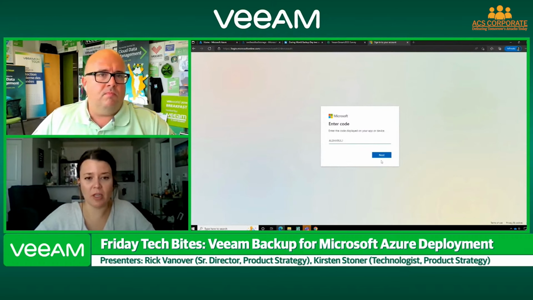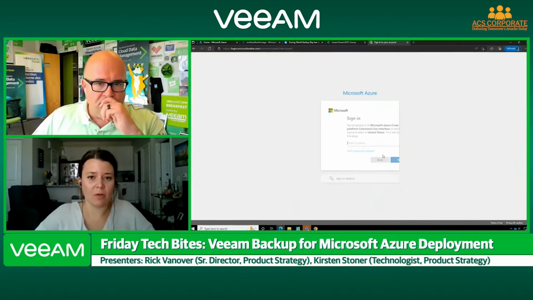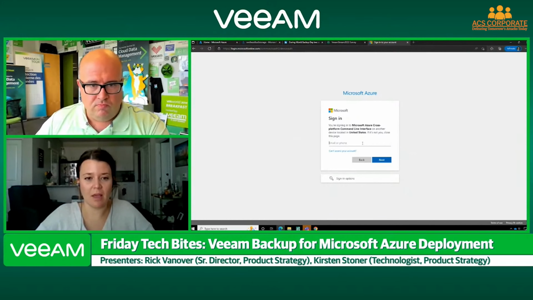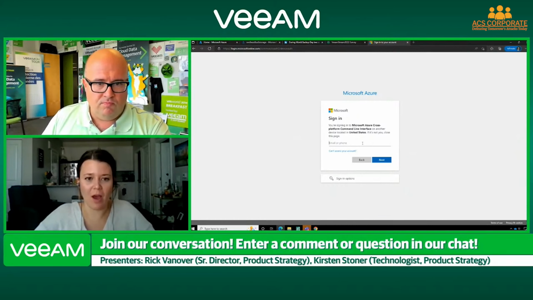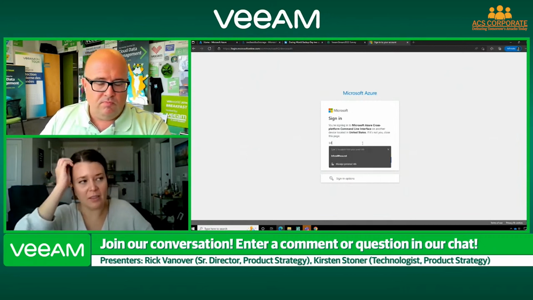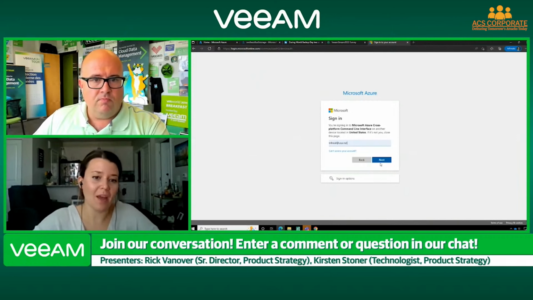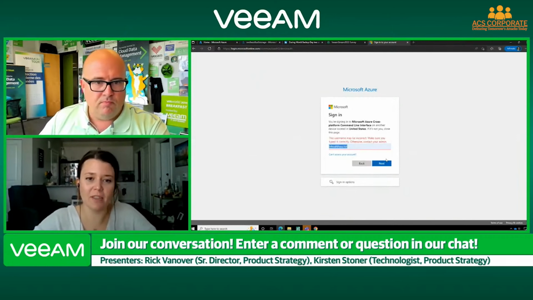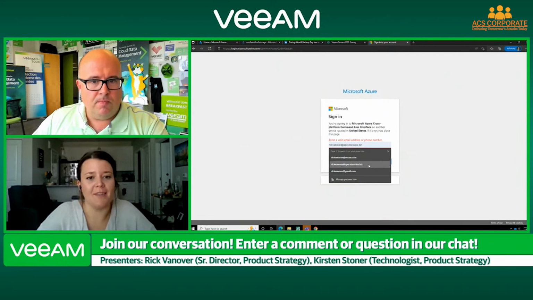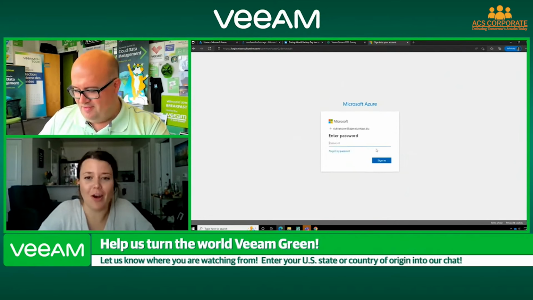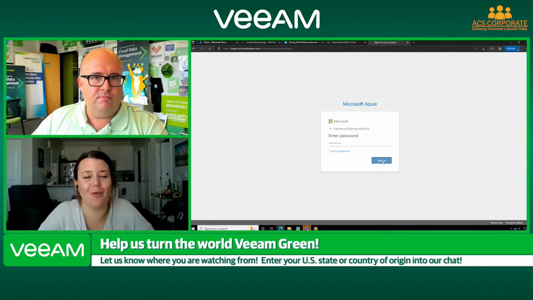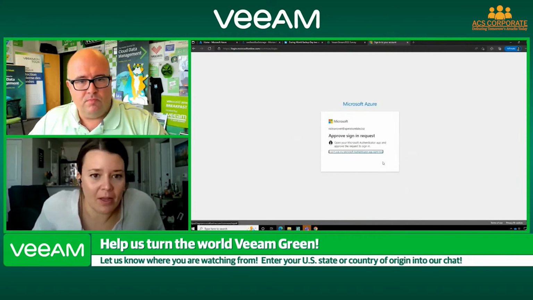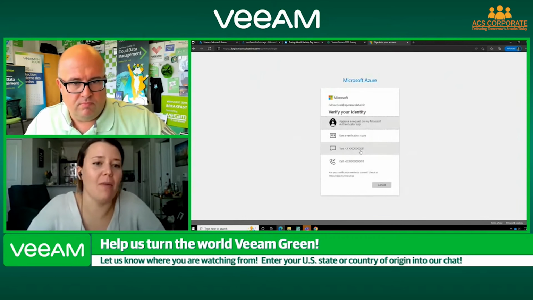Deploying the machine, getting it set up, going to the public IP, logging in, and then yeah, when you first start, you have to add your accounts, get things set up, get that repository added as well. So yeah, it's pretty similar, a little bit different because, why wouldn't it be different? These are two different cloud platforms.